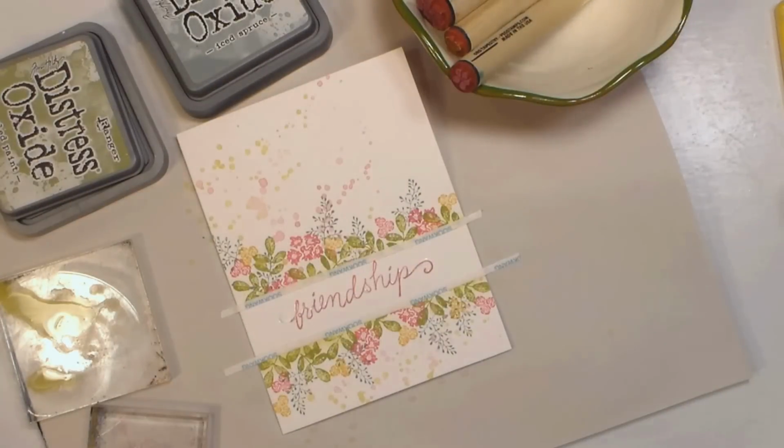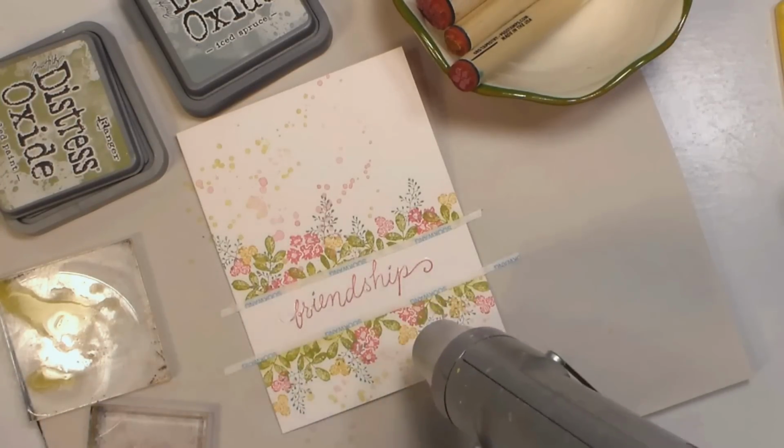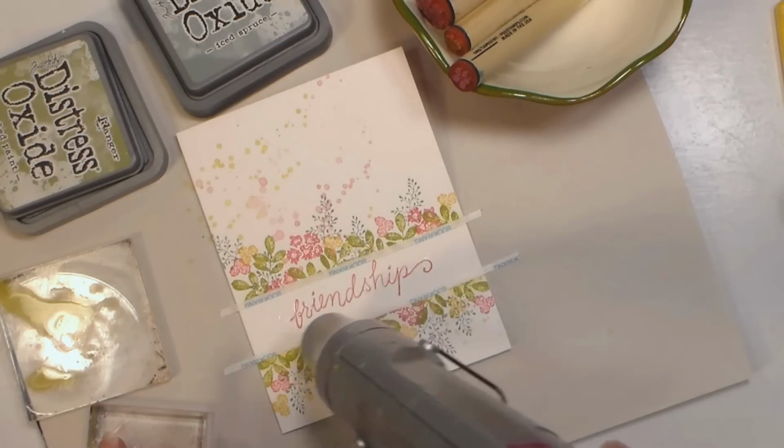So the thing you need to do now is let it dry. Right now it's kind of blue. When it goes clear, it's dry. So I am actually going to speed this along with my heat tool. It doesn't hurt it to do that. And it's going to stay sticky, so if you want to do this and go have a cup of tea and come back, it's still going to be sticky. So you don't have to rush or anything.